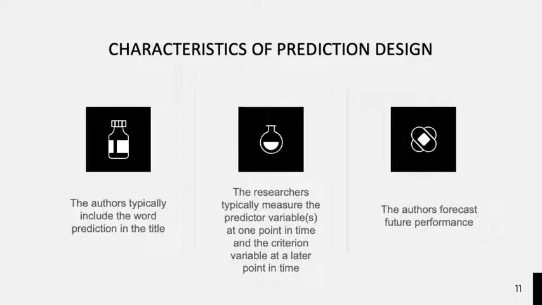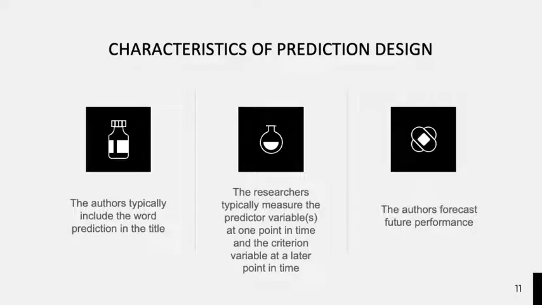So the researchers have to build some sort of a time dimension into the design, so they have to come up with a predictor variable first. For example, as previously mentioned, the predictor of teacher success, such as mentoring, is measured during students' teacher training program, whereas success, which is a criterion variable, is measured later after the students have performed as teachers.